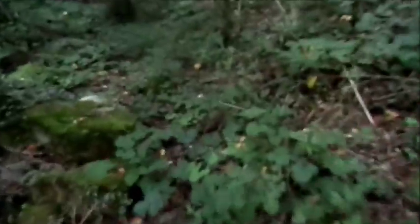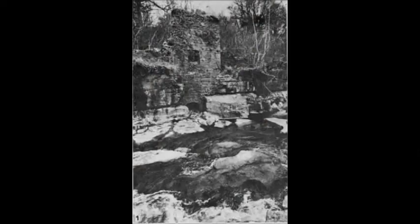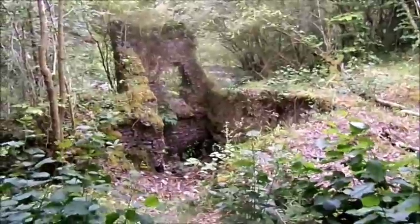To the left here is an old house, derrick house. So we'll get in there a little bit. As you can see, it's just three walls left here now. But that's the actual mill and building in front of us. We'll go and have a look. This is the old building. There was also some sort of farmhouse, I don't know. I'll try and go down this way first.